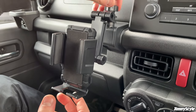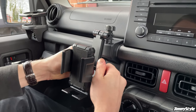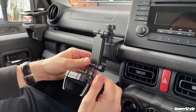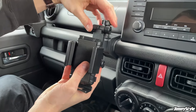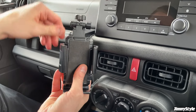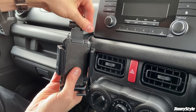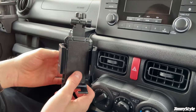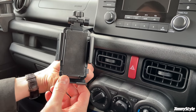And next, all you need to do is loosen everything off again and adjust it to the position that suits you. So personally, I find that if we turn this to the left, so it faces the driver on this right-hand drive car. And then on this one, have that all the way down. And then we can have the phone pointing up, and you just tighten this one here.